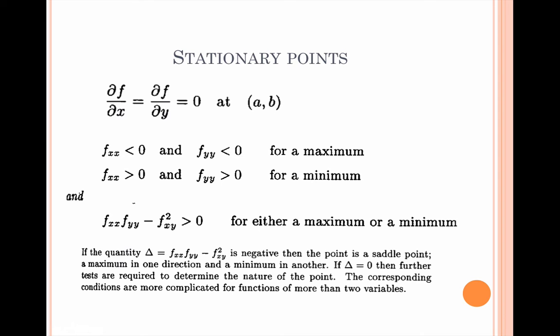These rules are a generalization of the rules that we have for a function of one variable and can be used to classify a function in terms of both stationary points and also the nature of these stationary points. And this becomes essential for us when we later on will consider potential energy surfaces that we need to classify with respect to minima and maxima.